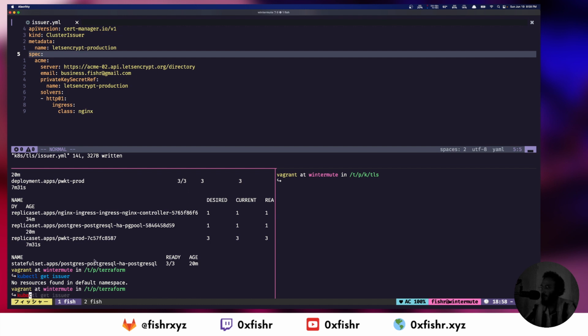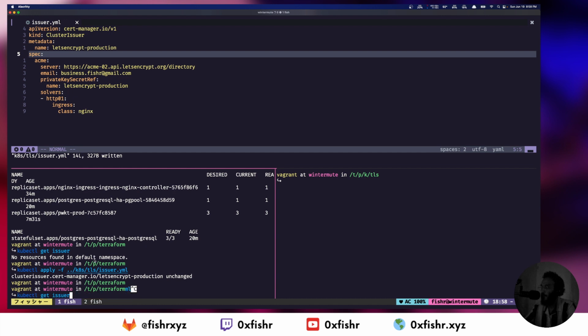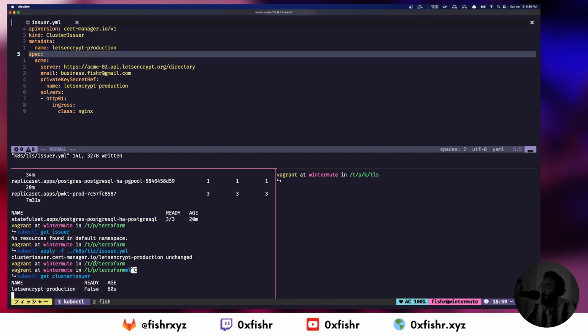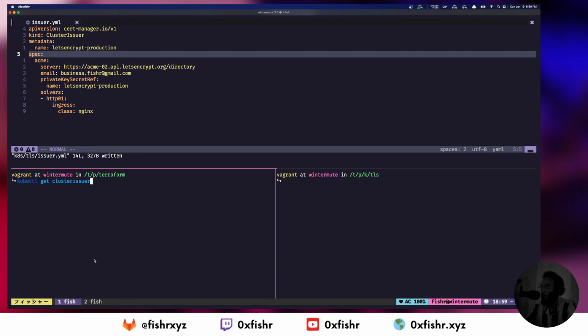What am I missing? kubectl apply -f k8s TLS issuer.yaml. Oh, it's not issuer, it's cluster issuer. So we'll have to do this, I think. Cluster issuer. Yep. And it's not ready. I don't know why it's not ready.